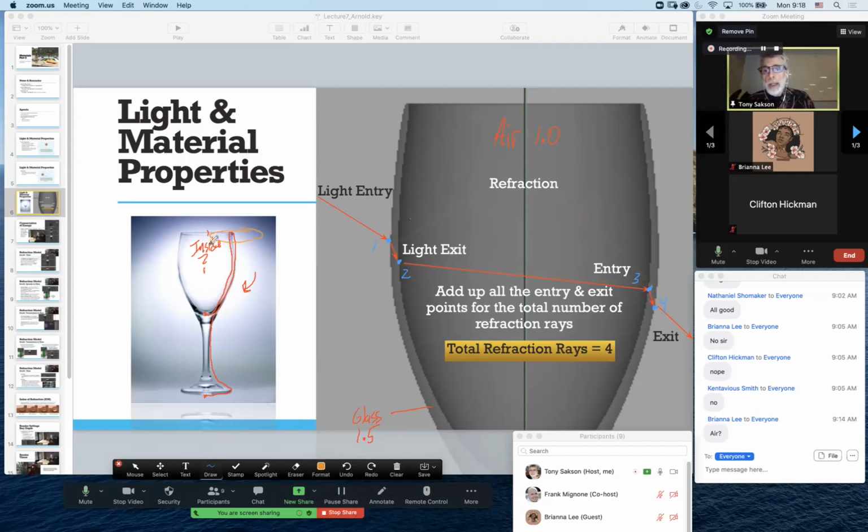Very poorly drawn glass, but you get the idea. It's got an inside, it's got an outside, just like the other glass. So here we would have 4 surfaces. Over here, we would have 4 surfaces. Where it overlaps here in the middle, how many surfaces would our ray have to go through there?